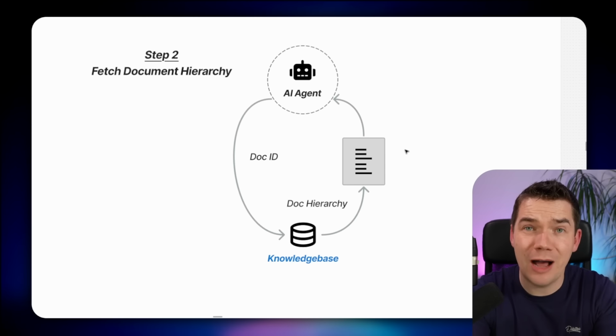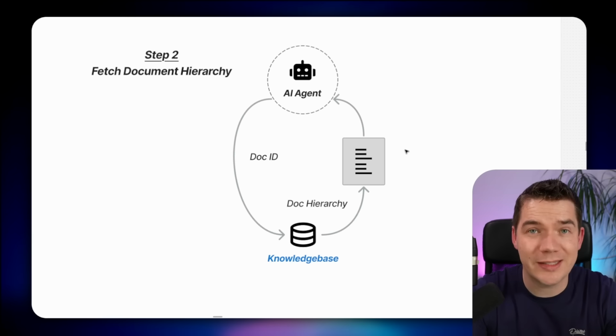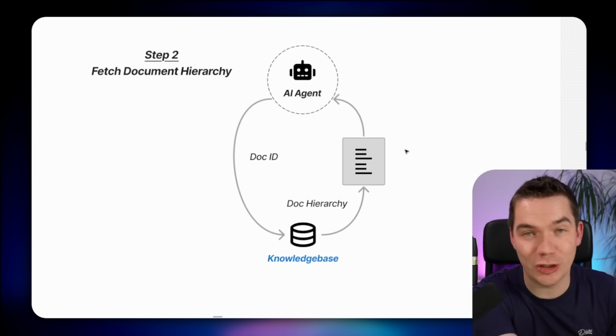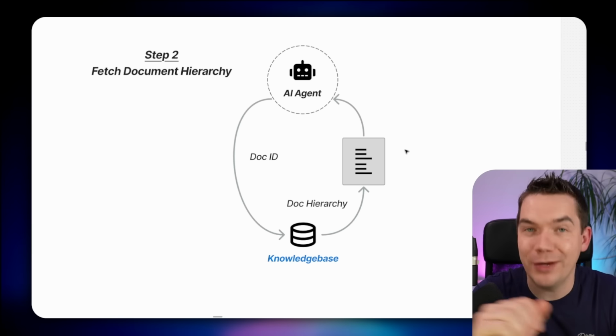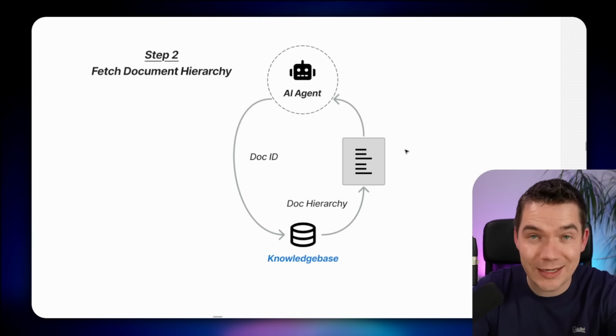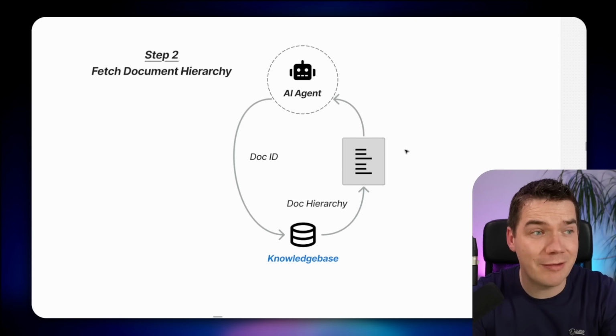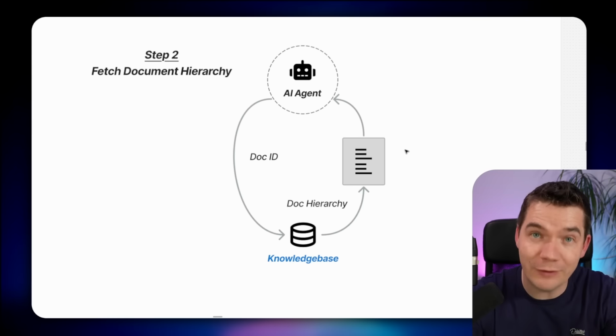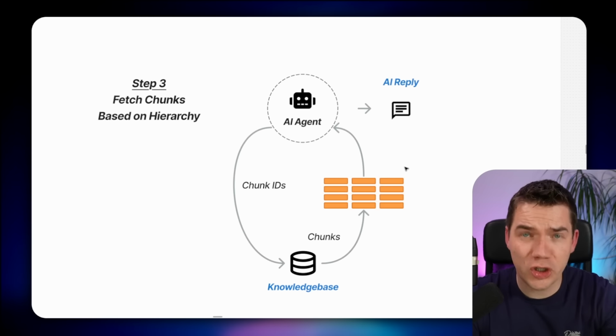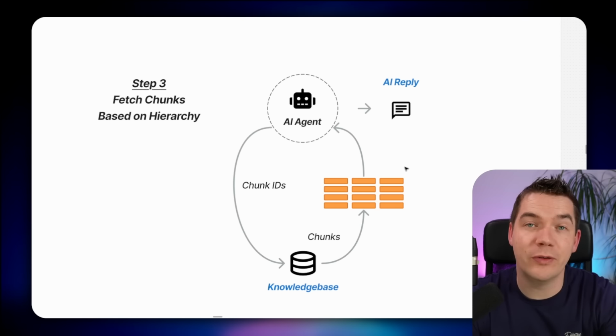And this is really common in documents. You could have a paragraph that says, as discussed in section 2, as referenced in the definition section, in an appendix, the footnote. So you don't necessarily need a knowledge graph to map all of this. A simpler document hierarchy with chunk indexes is enough for an agent to actually be able to pull the information it needs. And with all of the chunks in context, it can then generate the full response.